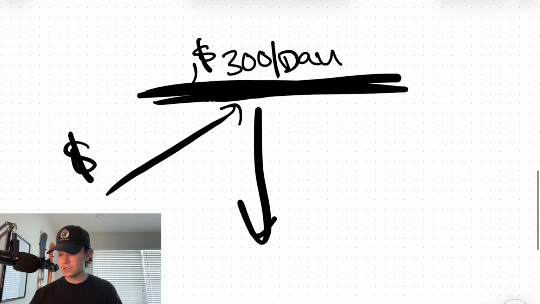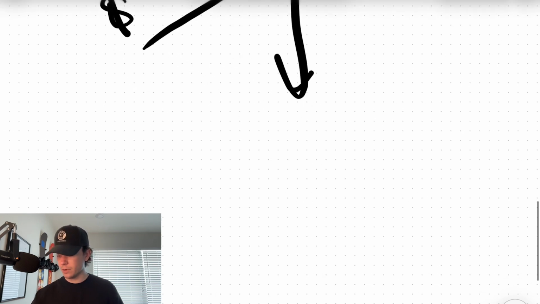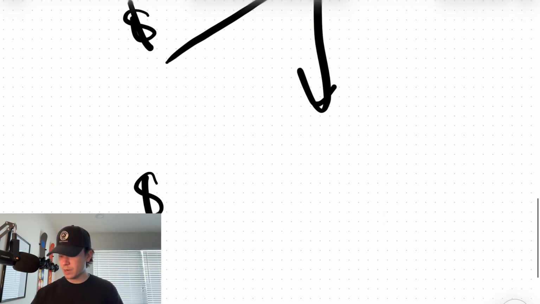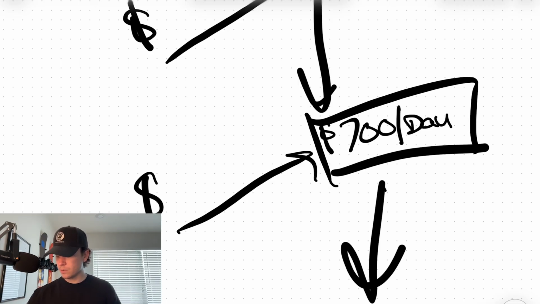And so what you then do is you take this 300, and I've got another video on this in terms of campaign structures that you can check out on the channel, but you take the 300 and you say, "Cool, we're going to put this inside." And then you test it again. You spend money on an angle. Let's say you get it to 700 a day and then it tanks. You say, "Cool, we're going to take the 700 a day.